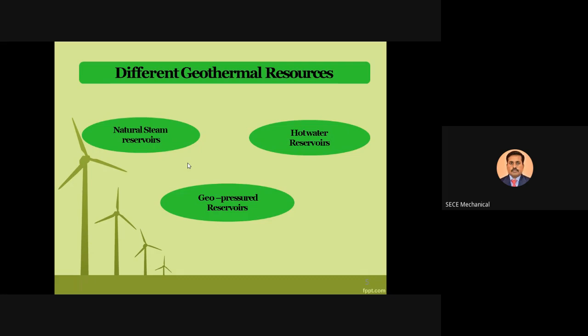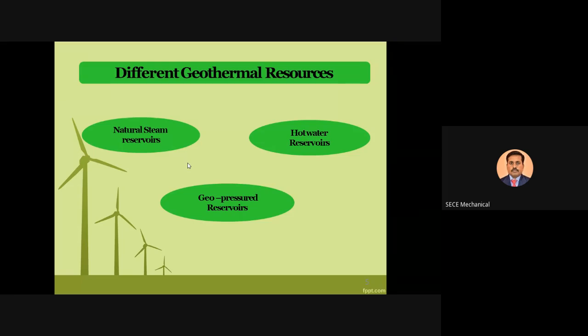So hot gases may be present in some areas or reservoirs. That hot gas steam can be utilized for power generation. In some areas, hot water may be present, due to the heat present in the earth. Normally the source is in the form of hot water, so that water can be used for power generation. It is converted into steam and then used to generate power. So that is another type of geothermal source.